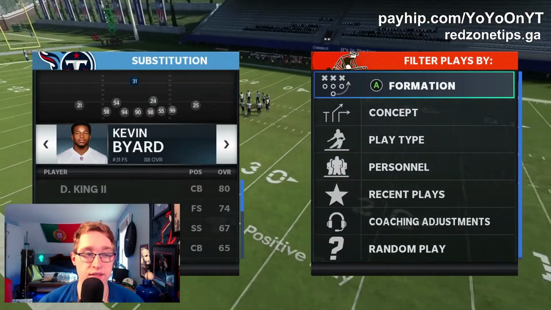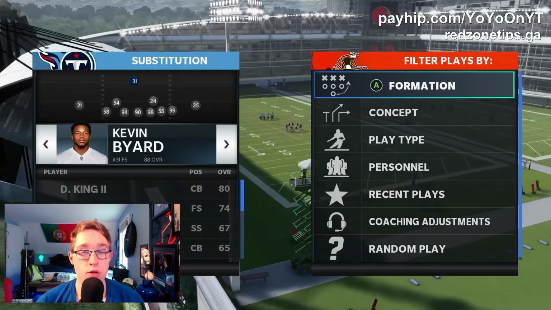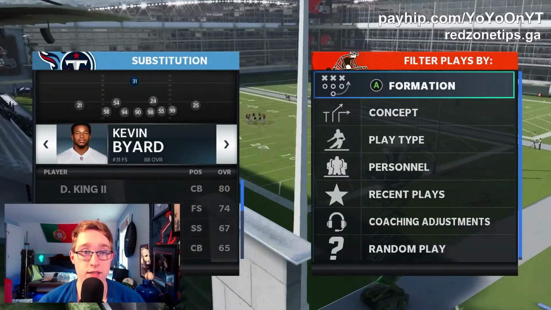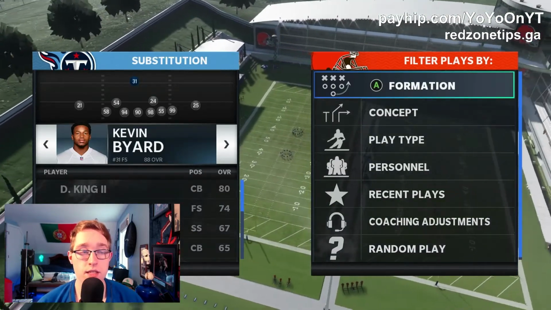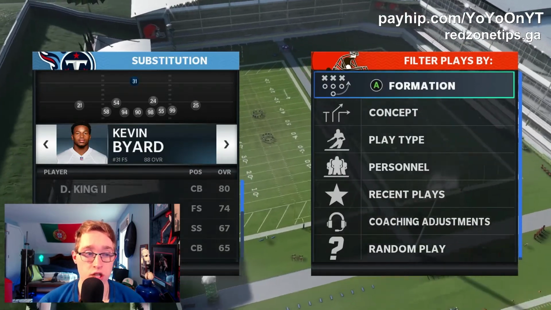So you see right here, I have Kevin Byard. He will do very well because he does have a superstar ability, but other guys that will be very good in regs. There's Harrison Smith, who's very good. Jesse Bates is a very good option to use in this spot. Basically, it's a free safety that's either fast or has an ability you want to use right here.